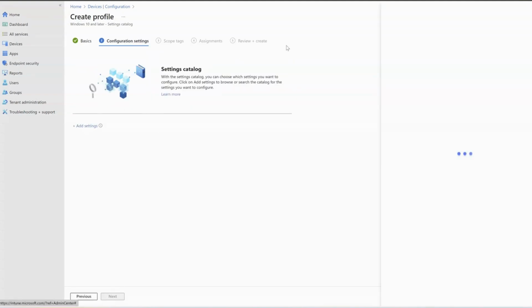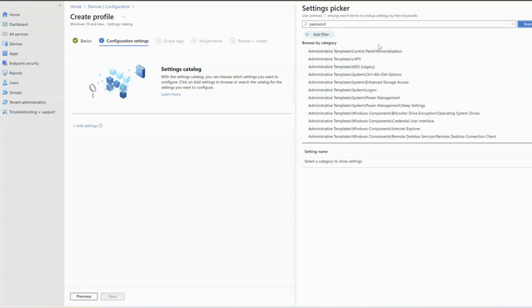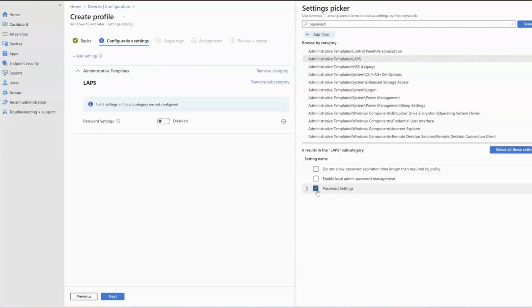And I'm going to add a setting. Over here, let's try password, and search. Let's see what we have for password. There we go. Let's click on that. Password settings. Let's see what we have over here.